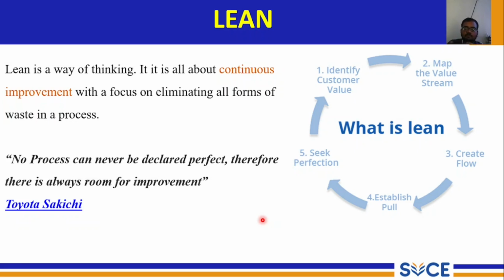So in lean, there are a few steps of carrying out a lean process. First, you need to identify what the customer value is. Once you find that, you need to map the value stream, then create a flow, establish a pull or a push. Probably the pull system is the ideal thing for a lean system. Then you have to look for perfection, which means you have to ensure that the implementations which have been done are carried over for a good number of times.